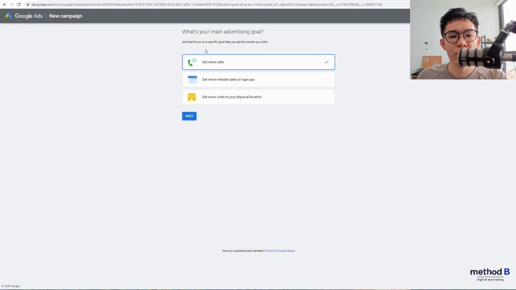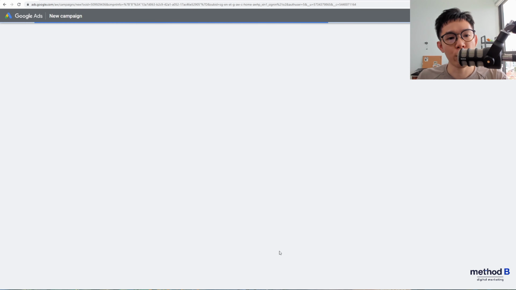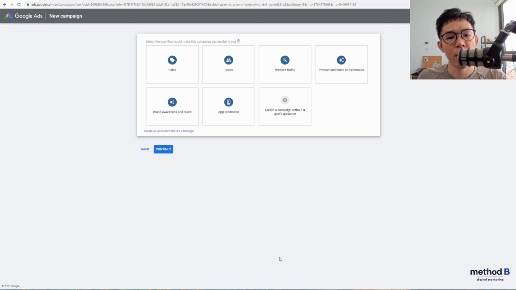So with that, I believe that this platform, you can see that there are two different interfaces: this more basic one, and then at the bottom you can see switch to expert mode. Now I will go through the tutorial in expert mode because I will be explaining most of the features that you'll need right here. So let's go to expert mode. And you will see all of these different options.